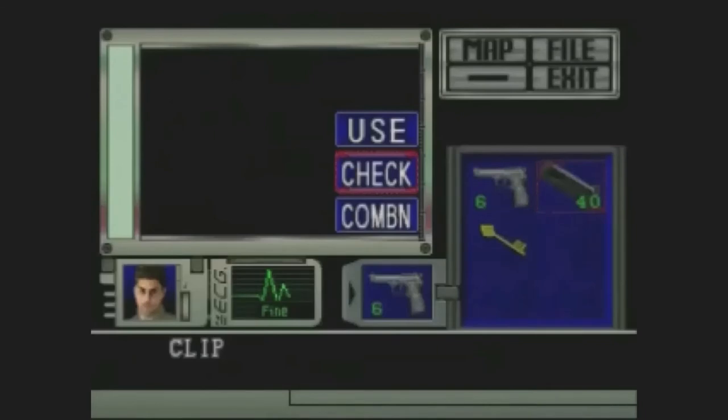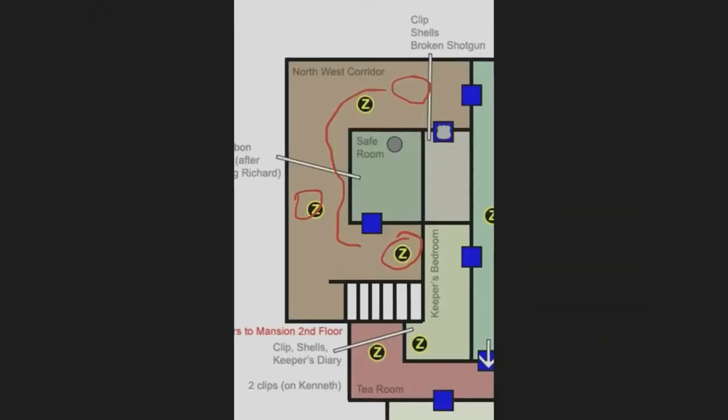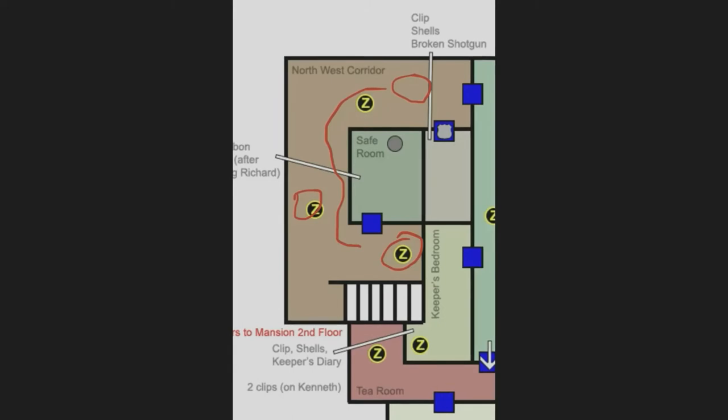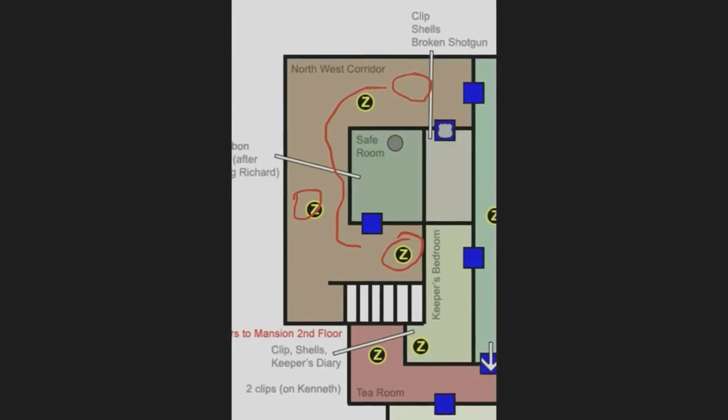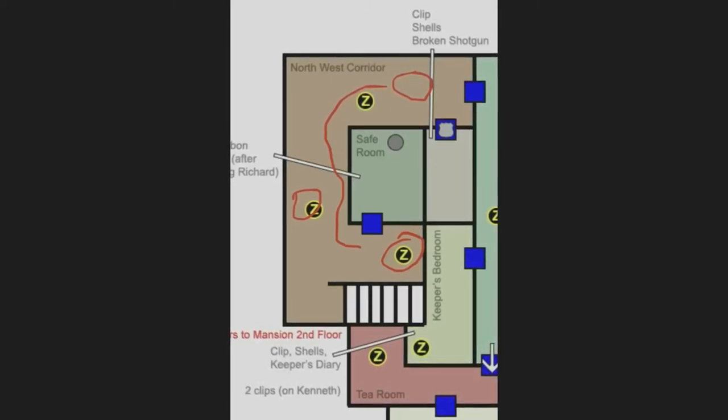Going back to Chris in the North Corridor, where we left him, Chris only has 15 rounds left, and the book does make mention of his Bowie knife. The first room to the left is locked here with an armor etching. Having killed the first zombie here, Chris heads down the hall to find two more. Much like in the game, zombies can sometimes get back up if not properly disposed of. And the zombies here, at the end of the hall, do rise back to life, and Chris finds himself sprinting to the save room for safety.